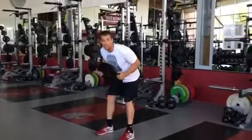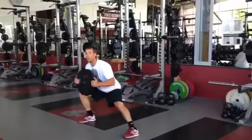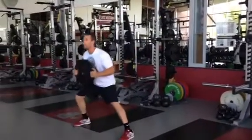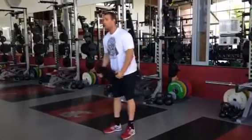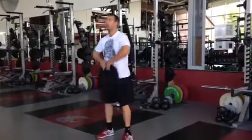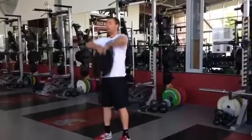Then we're gonna transition into side lunge with the press. So big step to the side, knees bent, weight back, press. Big step to the side, press. And we're gonna go right into an upright row. So we're here, boom, pull. Knees are bent, take pressure off the back.